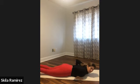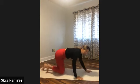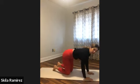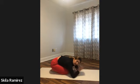Tuck the toes under, pushing into the knees and thighs so we can lift up and press our hips back behind us into child's pose. Hips may or may not touch our feet. The main thing is that we soften our upper back, soften the middle back. Relax the head, breathe from the throat.